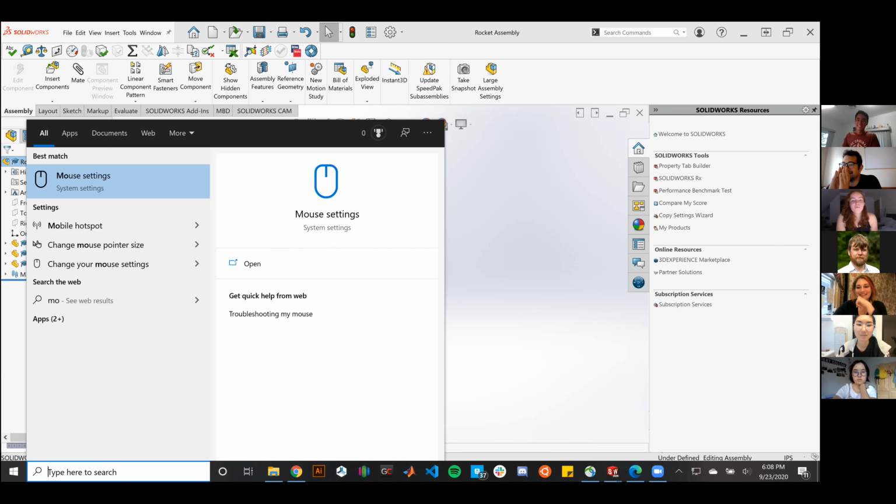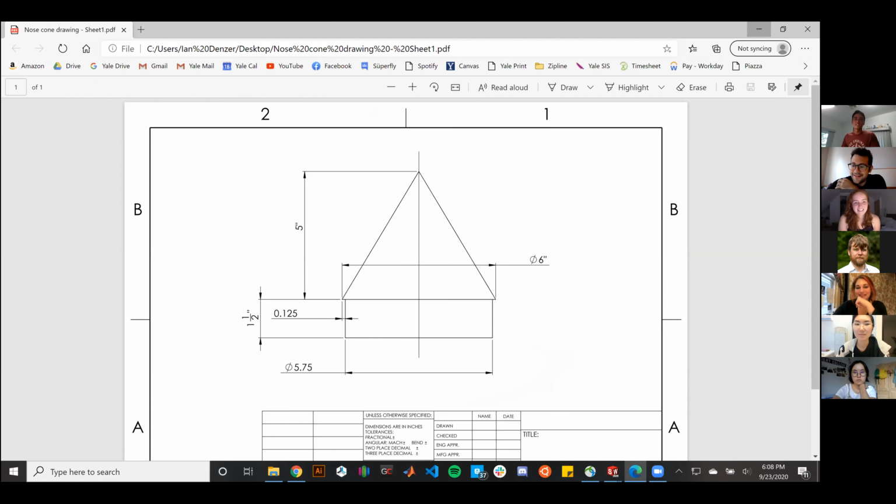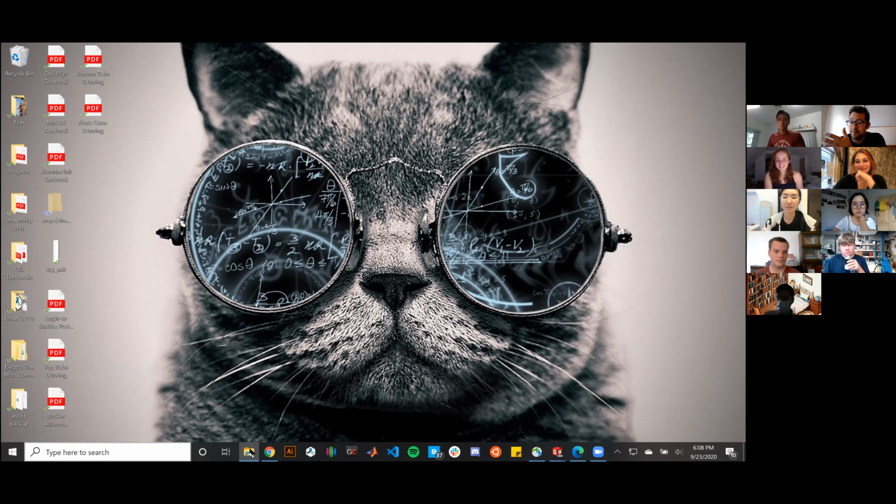But yeah, for context, Ian's got some really great plugins that are good for remote learning, so you can see exactly what he's clicking at all times. And again, not everybody thumbed up that they had SolidWorks, so if you're just coming in or you're having trouble getting SolidWorks, just shoot us a message and we'd be happy to help you. And also Sarm Abbas just joined. Sarm is the other design fellow at the CEID. Sarm is also a great resource to ask questions if you need it.